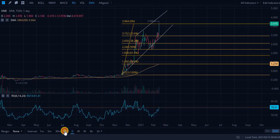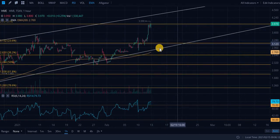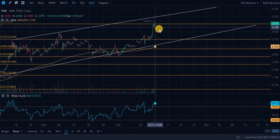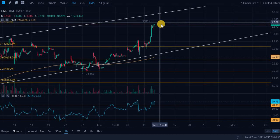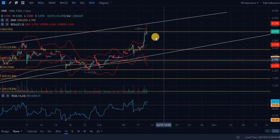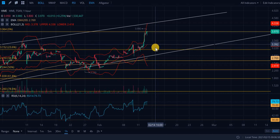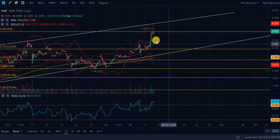On the two-hourly chart, we are extremely overbought at 80 on the RSI, and on the daily we are overbought as well. Be extremely careful. Personally, I would be looking for an entry point on this ascending level of support or at least on this 23.6% retracement level sitting at roughly $3.15 — that's going to treat you much better than buying at current levels. If we do break out, look for a confirmation and then you can ride it up to the next resistance level. Bollinger Bands show increased volatility — a bullish indicator that whichever way it went, it has a higher chance of continuing that direction.